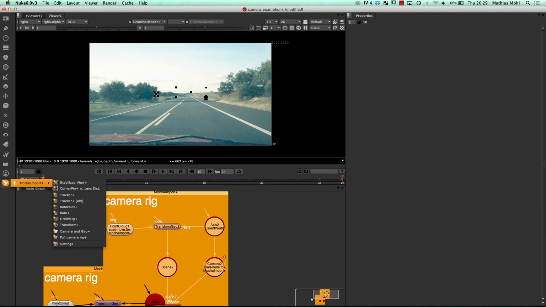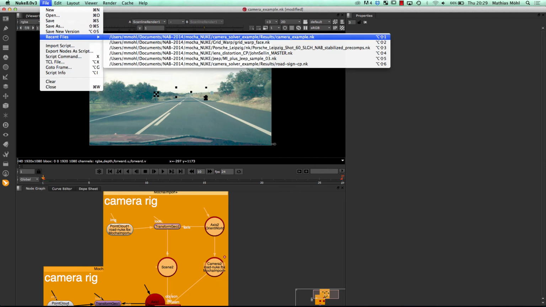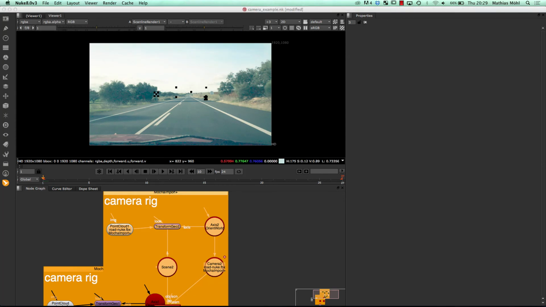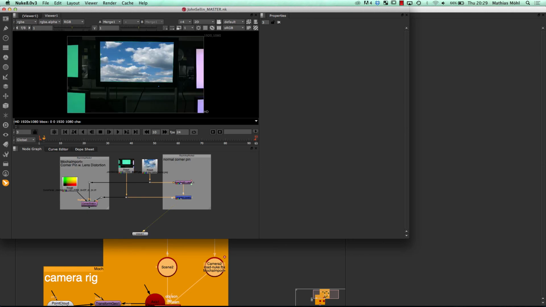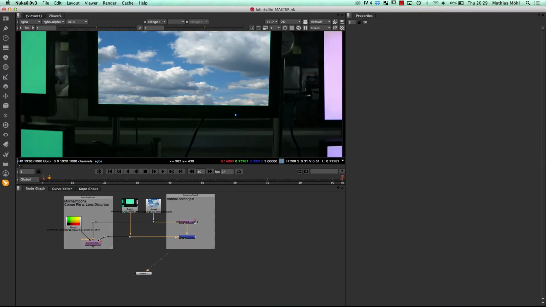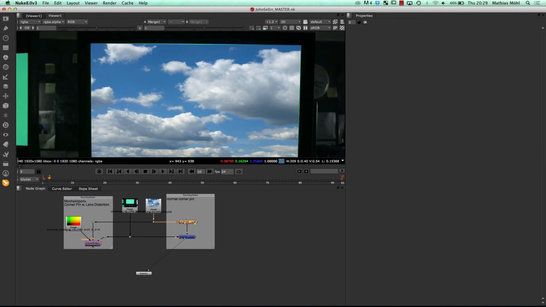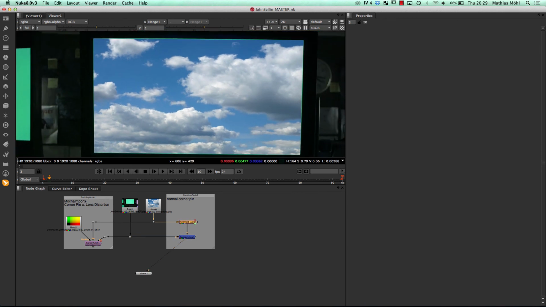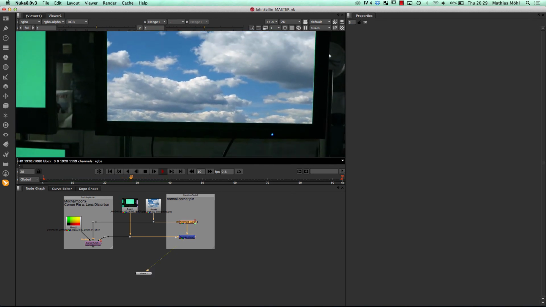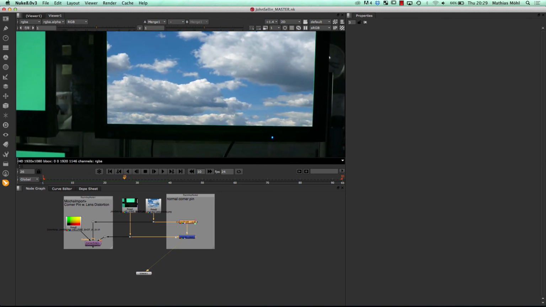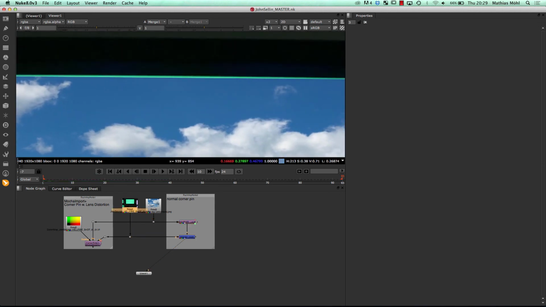Okay, the last topic that I want to quickly touch in this demo has to do with lens distortion. And for this, let me also quickly open up another project. The project we have here is actually a simple CornerPin. And if you take a look at this CornerPin, it is nicely following our track. So we have this image inserted in the screen here. But if you look closely, we have some issue here at the top. You can see some of the green background.